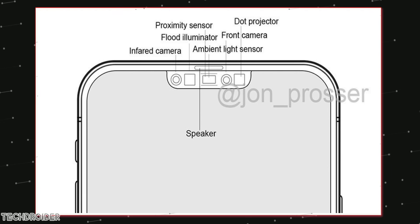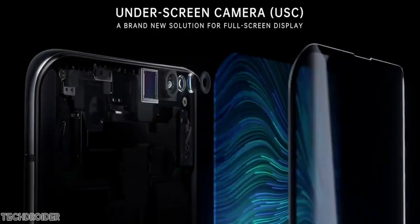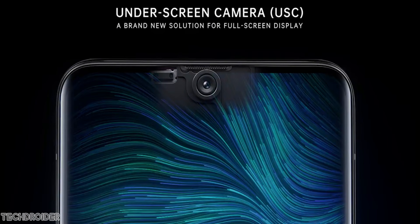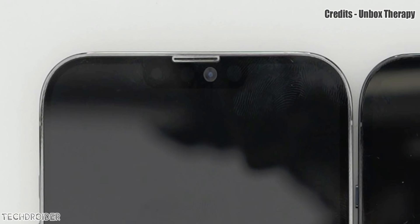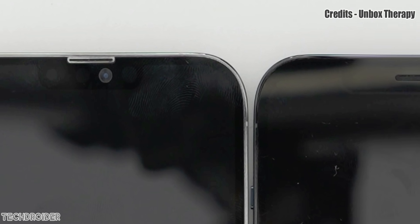The big change on the front design is finally a smaller notch, though it looks similar to the notch we saw on the OnePlus 6. I wish there was no notch or hole punch at all, since Xiaomi and Samsung are launching full-screen display phones this year, so it's odd to see Apple using a 2016 design. Still, I do appreciate the change, and they've done significant work to make the notch smaller.